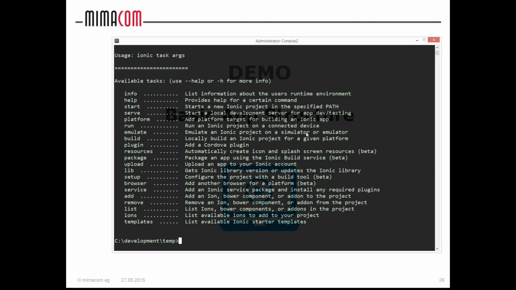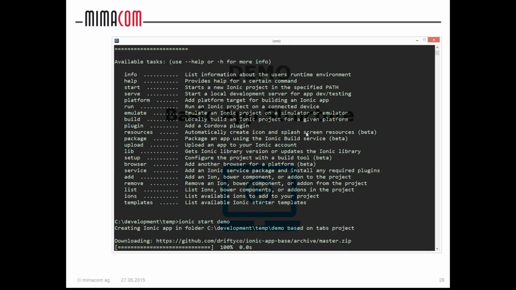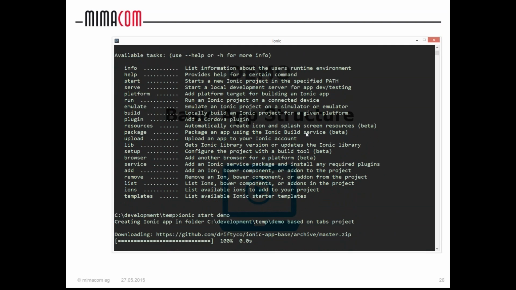You can see that we have commands to start a development server, to start an application, emulate, run, as I was talking about. So now we can just write down ionic start demo, and Ionic downloads a pre-built demo application and unpacks it on our system.